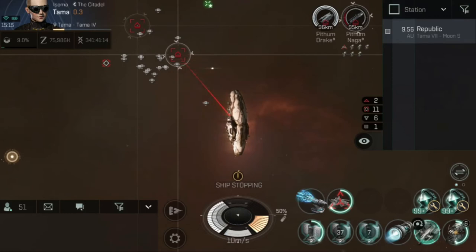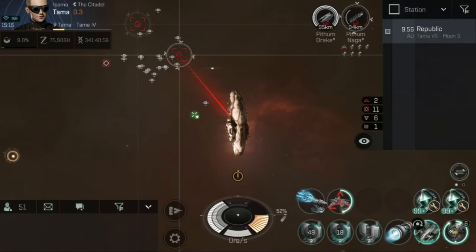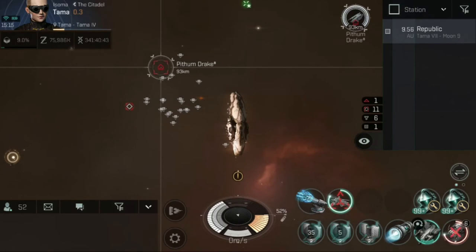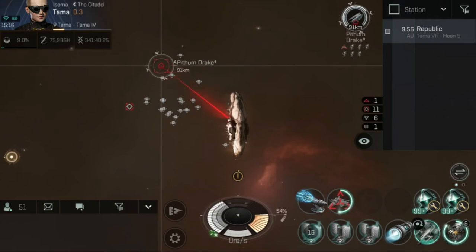We are at our 50% range, so we still should hit pretty effectively, just doing about half damage. So I'm okay with that. Alright. Well, we whiffed that shot now, didn't we? Still getting glancing blows.